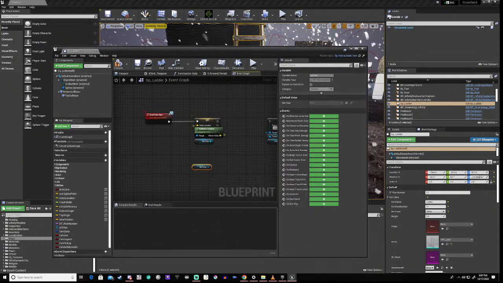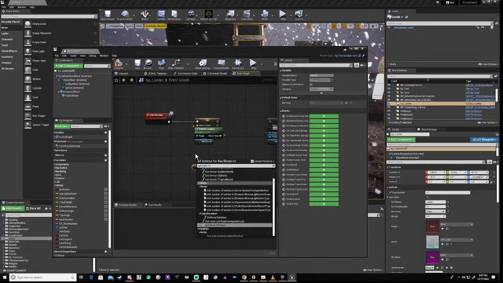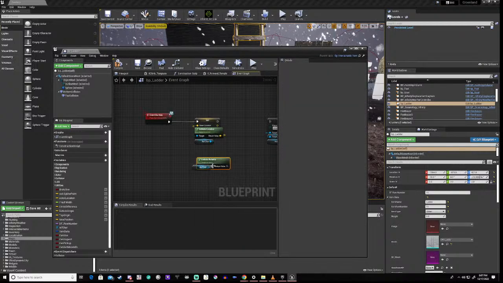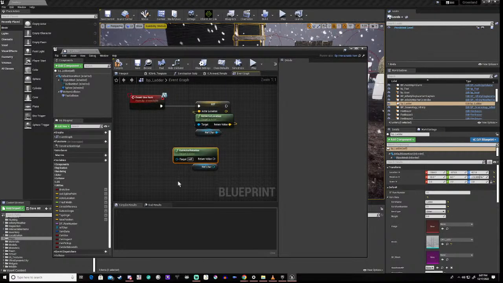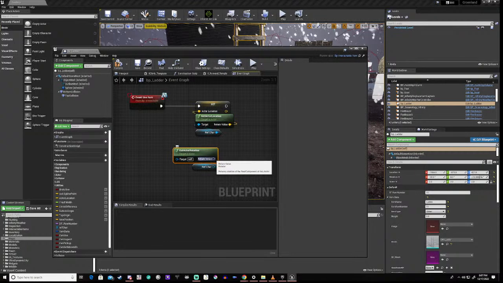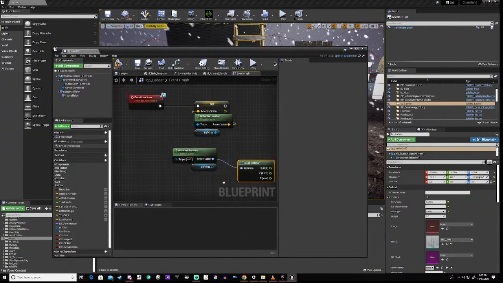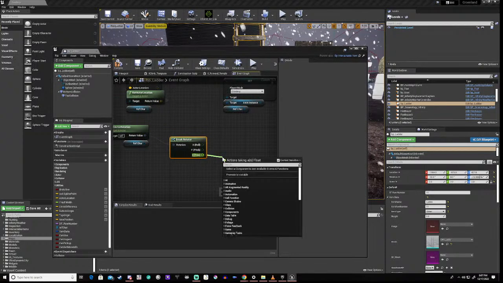So what we want to do is get actor rotation in itself, right? And then we're going to break out the rotator, and then we're going to spin 90 degrees.